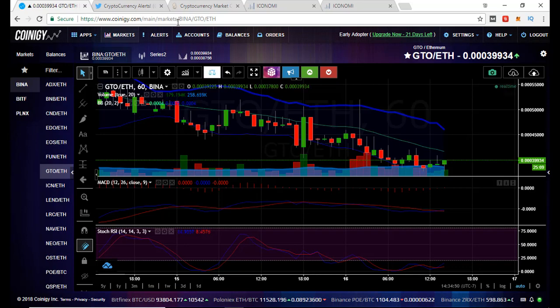See, we just got another bullish candle there. So right now there's 25 minutes left in this hour, and so we would have 3 consecutive bullish candles. Even though they're small, you would still want to confirm it with your MACD and your stochastics. But right now, that's looking like something that, yeah, I possibly will be putting a little bit towards, and seeing how that runs up. So again, there's always opportunities even in a down market. So that's Gifto, GTO, and that trades on Binance as well.